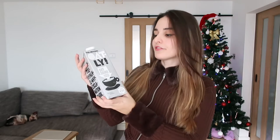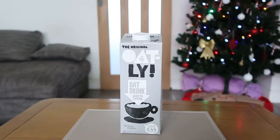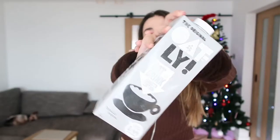And like I've mentioned earlier, they do a lot of snacks, but the thing that we are always running out of at home is oat milk. So that's what I got, and that's my second favorite oat milk actually, after the Khalifa. So this one is the barista edition, and I managed to get it delivered, and it's the perfect thing ever because I don't have to carry it all the way home.